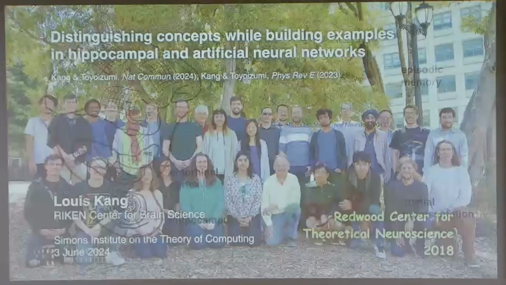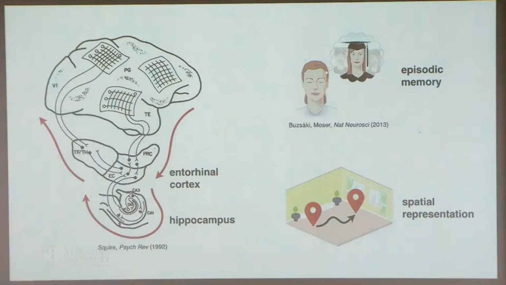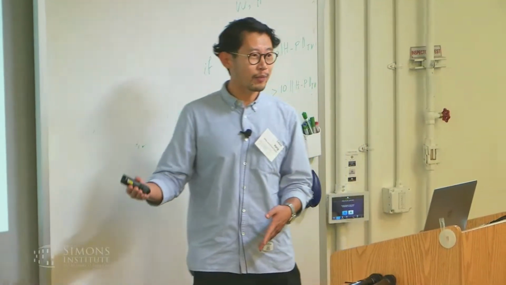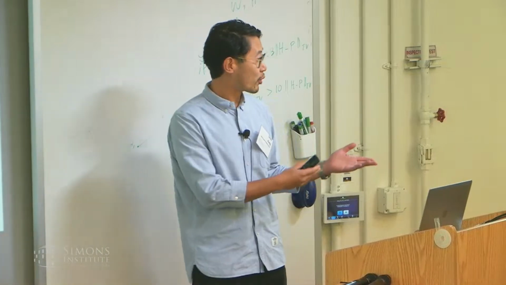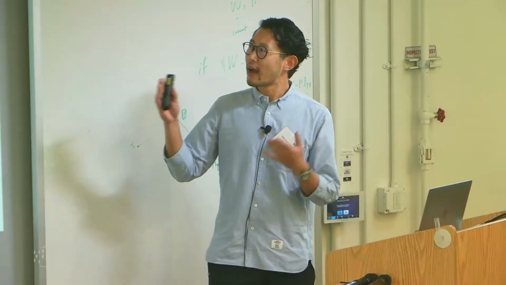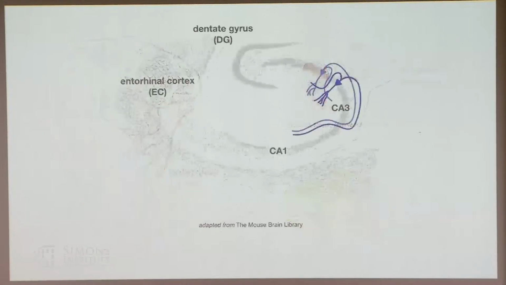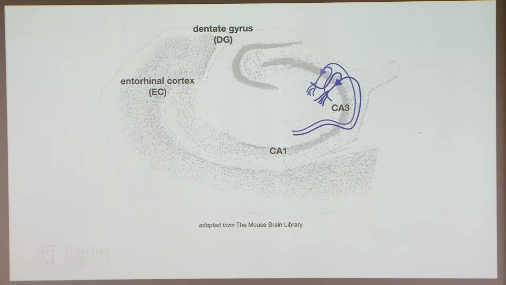Yeah, this will be a fast talk, and unfortunately not about vision. It'll lightly touch on it. It's mostly about the hippocampus and entorhinal cortex, things that Bruno has introduced as well, and how the neural circuits in these regions of the brain allow it to perform the functions that we celebrate, like episodic memory, particularly for this talk, episodic memory. So we're going to zoom into the hippocampus and take a look at its architecture.